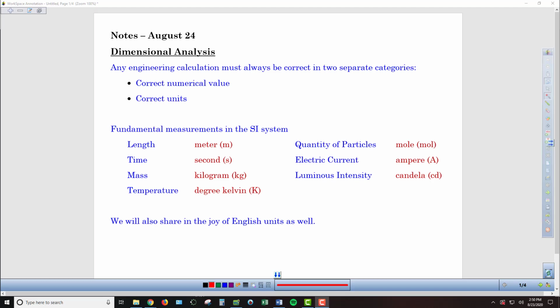So, recalling our days in chemistry and in physics, if we've taken both of those courses, dimensional analysis is a hugely important component to performing calculations in science. The same is true in engineering. And so the two categories, previously we looked at making sure that we get the correct numerical value to our answer, so significant figures. But then we also have to make sure that we're getting the correct units.